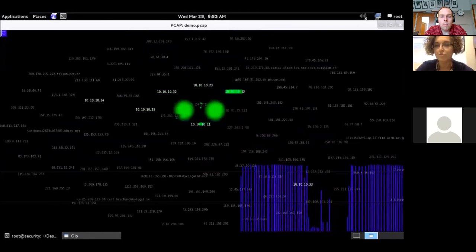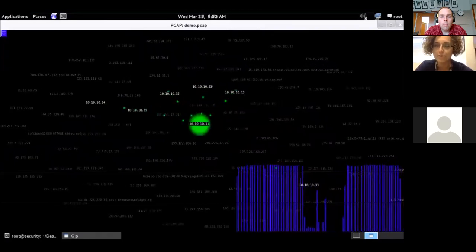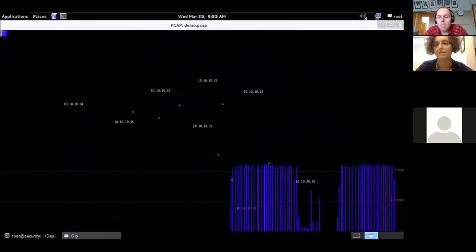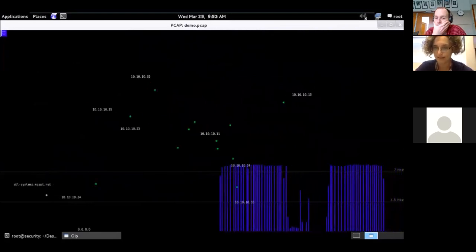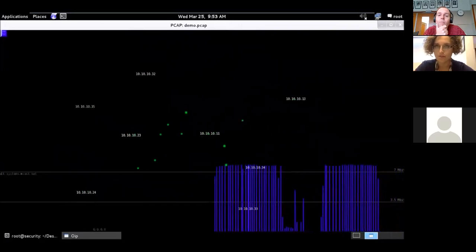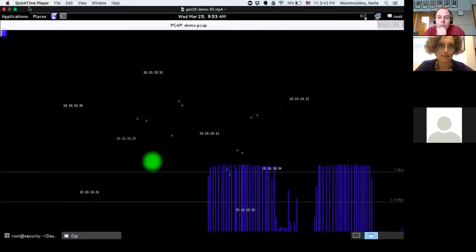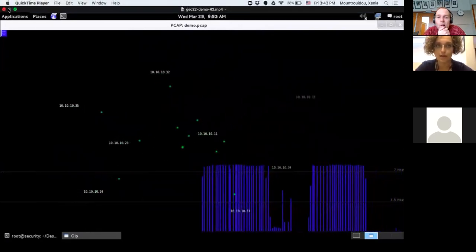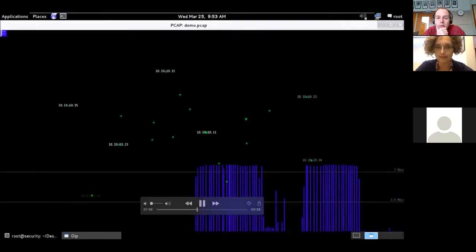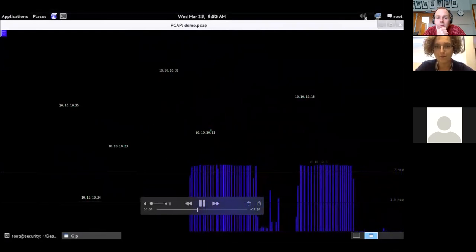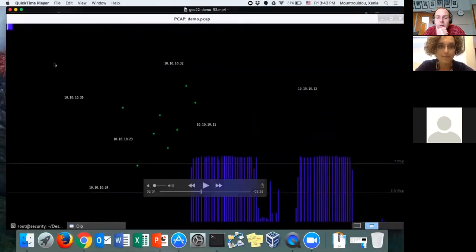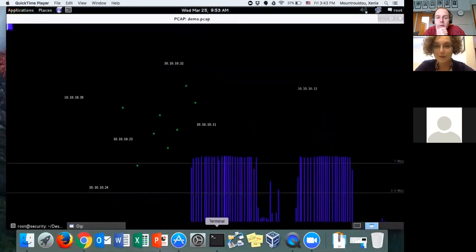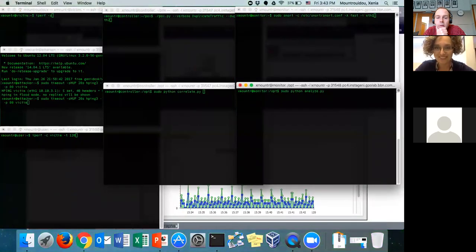This is a continuous loop that is showing an attack and then dropping the flows of the attack. Actually, this attack was coming from multiple nodes, so we were blocking multiple ports in these 3 local area networks that we had. This is a demo that we did at GEC 22, and we also got the Best Demo Award on this one, so that was pretty cool. And now it's going to be live demo time.